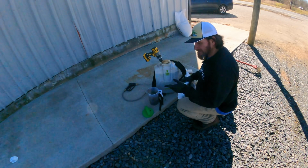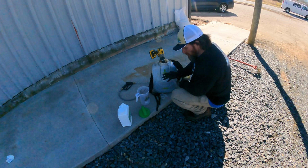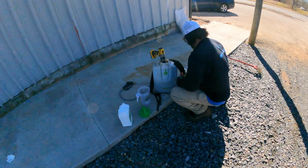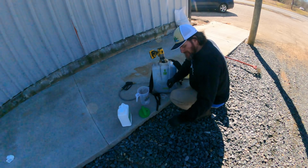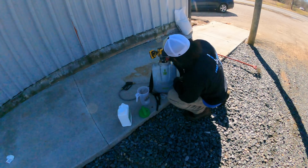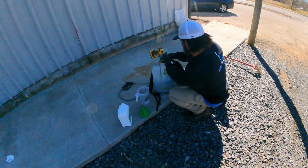Here's a disclaimer on that. I do not do that with herbicides. I just do not. Obviously, you can put just the Green Punch down if you want, let the rain wash it in or whatever. I'm an adjuvant guy. I've always been one. And years ago, I ran across the natural adjuvant, and I have found it to be superior to any other adjuvant that I've ever used. Now, obviously, I haven't used them all, so I can't say it's the best on the market, but I can say it's the best I've used out of the dozens and dozens and dozens that I have used.